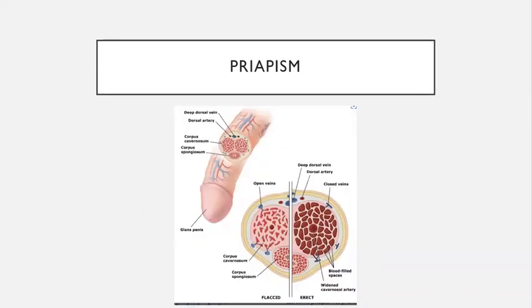There are 2 types of priapism. There is one, the low-flow anoxic or ischemic priapism. This is the urological emergency, and this is what we'll see in patients with sickle cell disease. So this is related to an impairment of contraction of the cavernosal smooth muscle. The other subtype is also known as the non-ischemic priapism, or the high flow or congenital priapism, and this is usually due to injury of the cavernosal artery.